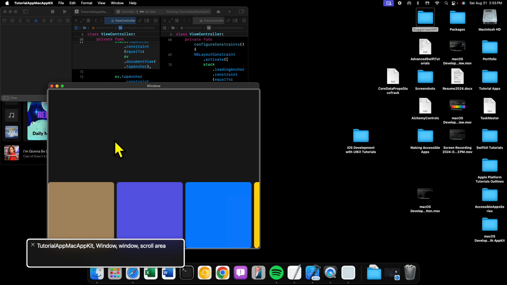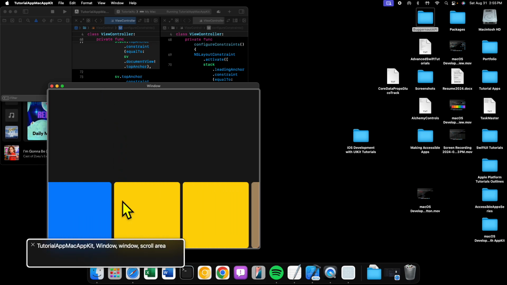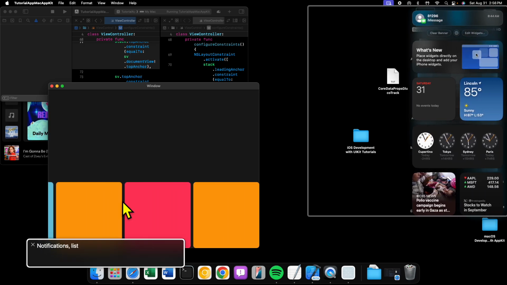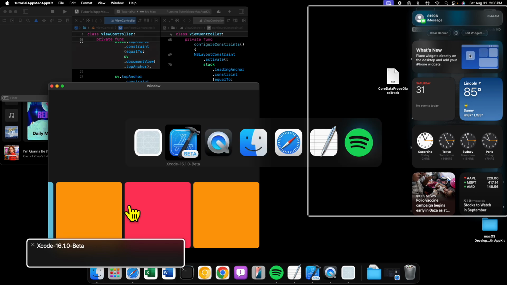Okay, I think I found it. And we should be able to scroll horizontally through all of our views. All right. So that's our scroll view in action in macOS.